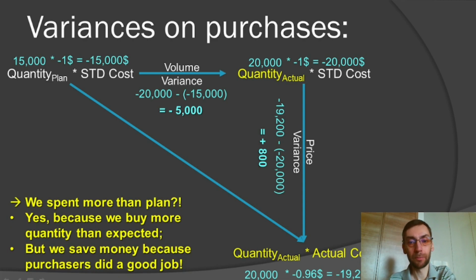So yes, we spend more, 19,200, than we planned, 15,000, but it's mostly because we buy more quantity than we plan, right? So you buy more, you pay more. It makes sense. And even though you buy more, in fact you pay a little bit less than you should have paid according to your plan because the purchasers did a good job, they negotiated some extra discount. So the analysis here is that actually the reality looks quite good. I mean, you do some savings. Plus, if you buy more quantities, it's because you have more business, right? So actually, it's really a good thing for your company to spend more, and you spend still less than you should have.